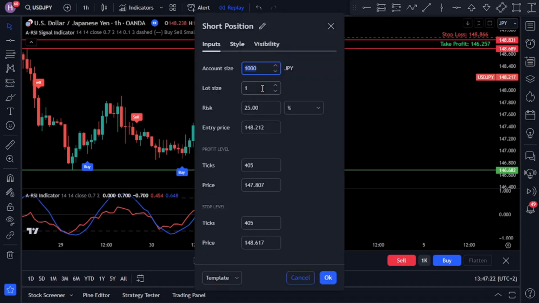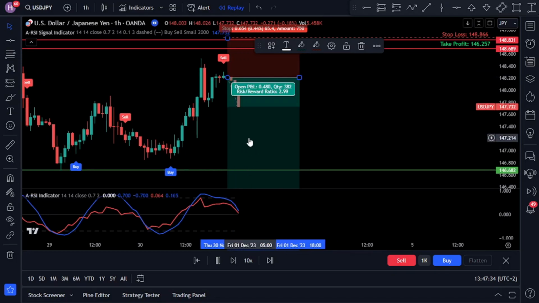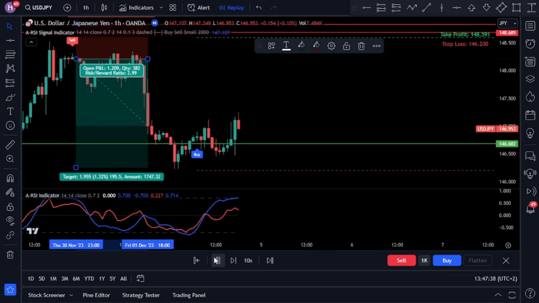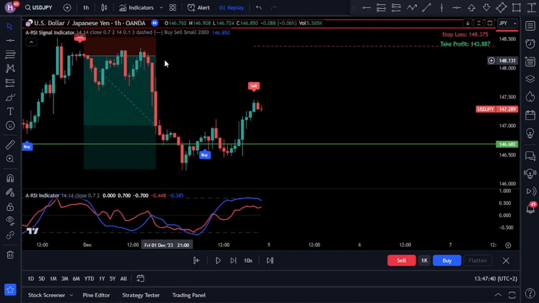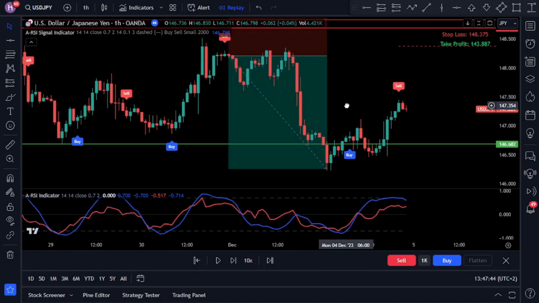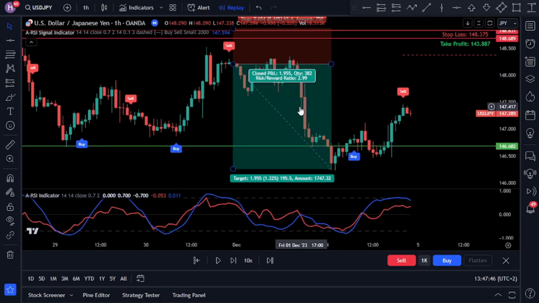For the stop loss and take profit, I will use the values on the right-hand side of the screen because these values are automatically calculated using the ATR. Now, one of my favorite ways to use the indicator is to spot divergences for reversal trading. So next, let's look at what is a divergence and how to use the indicator for these type of reversal trades.